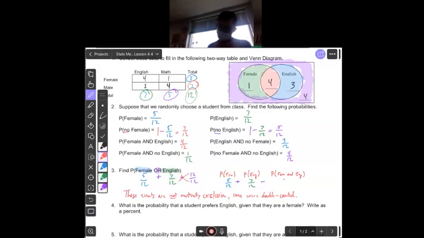So we need to take them out once. They go in twice, but then they get taken out once. So they're either still in the 5 out of 12 or they're still in the 7 out of 12, but now they're not in both. So 5 plus 7 is 12, minus 4 would be 8.